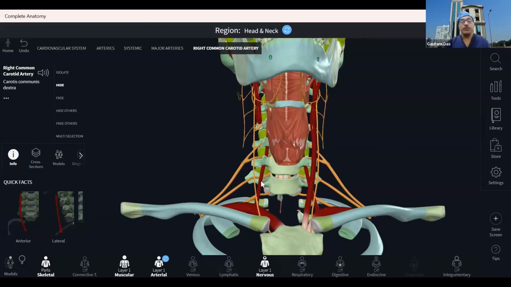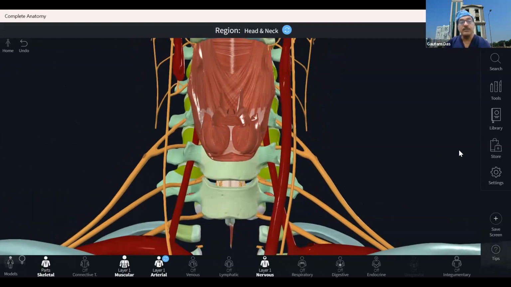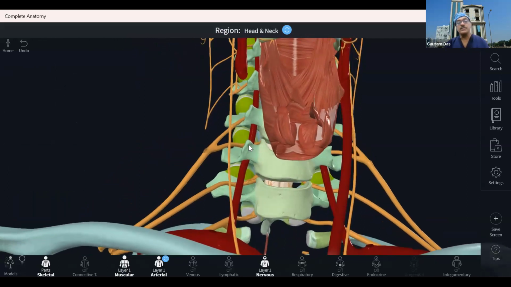Why is it important? Because when you are doing the stellate ganglion block, where is the stellate ganglion situated? It is situated at the junction of the transverse process and the vertebral body at the level of the C7, T1 and adjacent disc. That means at this level. So classically, the stellate ganglion block is done at the level of the C6 tubercle. When we used to do it blindly, we used to put the needle here at the anterior tubercle of the C6. Let me enlarge it a little bit.